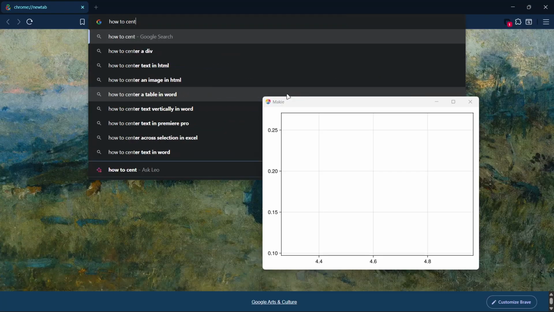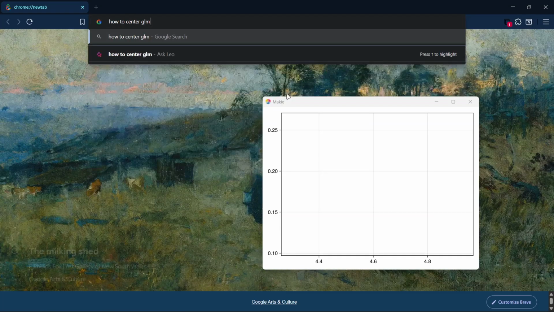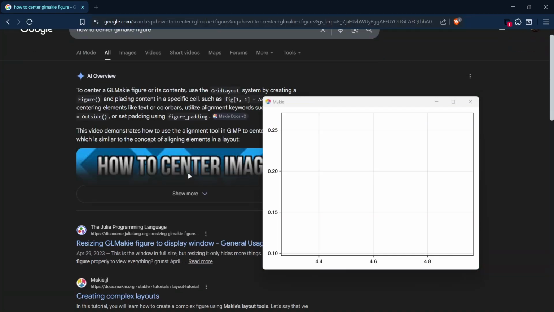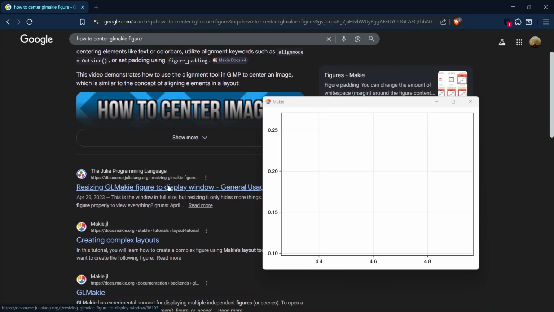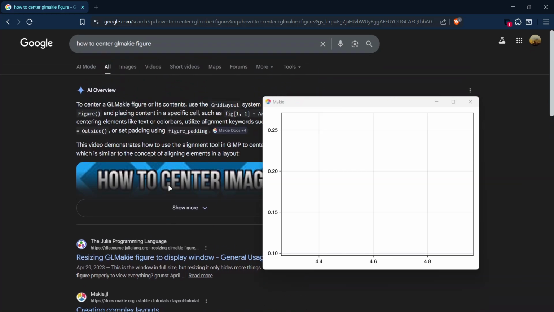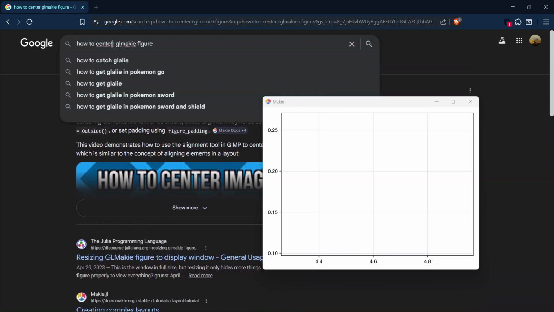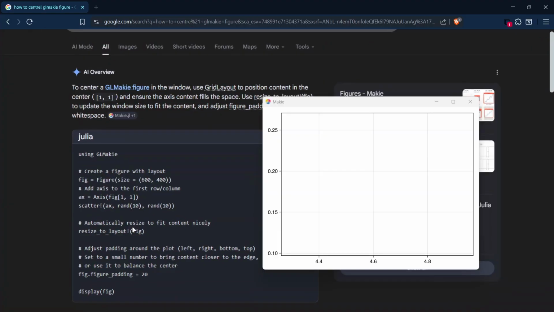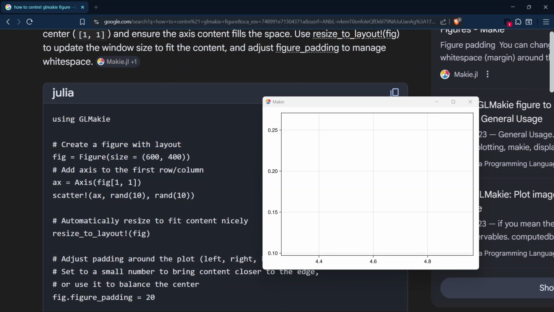How to center geometry figure. Okay, let's look at AI. Resize to layout. Okay.